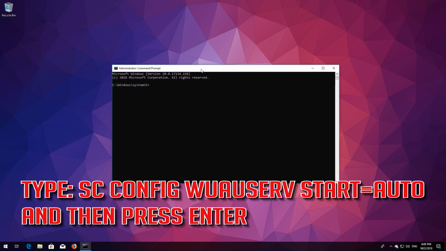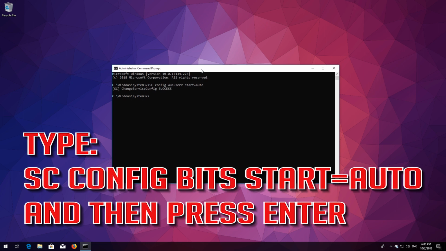Type sc config wuauserv start= auto and then press Enter. Type sc config bits start= auto and then press Enter.